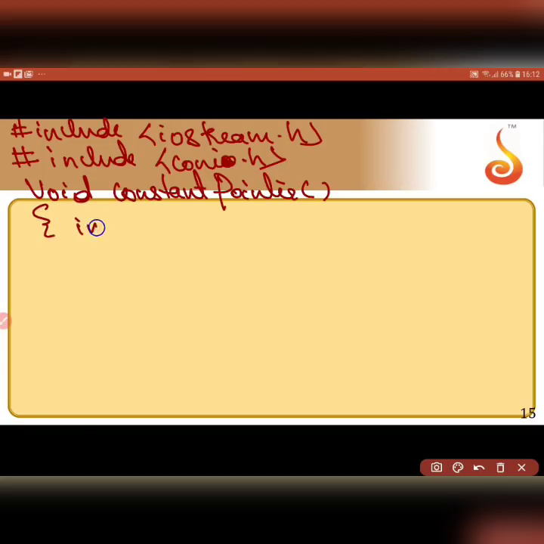In that, let me have int a of maximum 10 elements, n and i. So a is an integer array of maximum 10 elements, and n and i are integer values. After that, I will say enter the number of elements in the array, because my array can store a maximum of 10 elements, but I need not store all the 10.